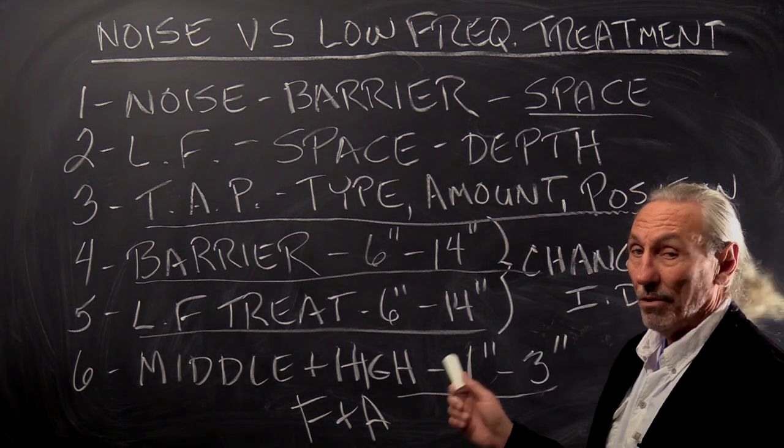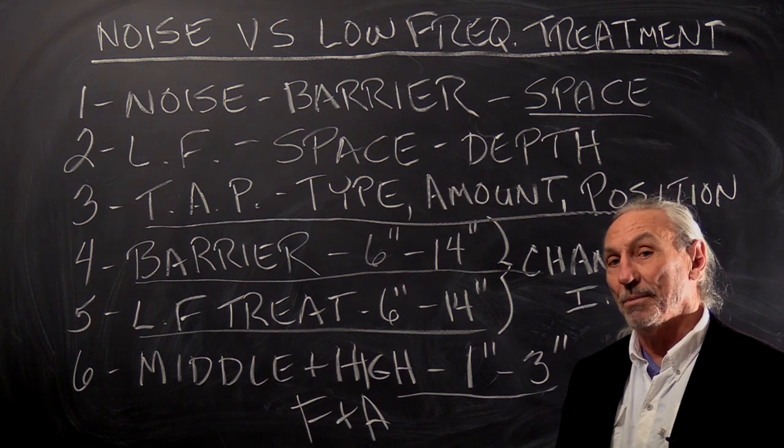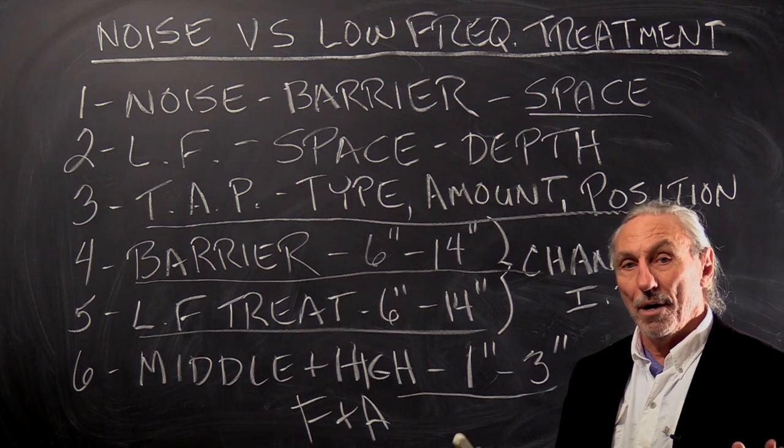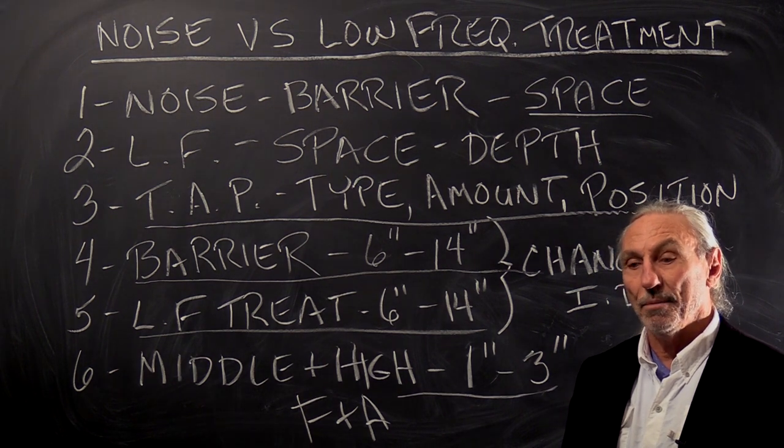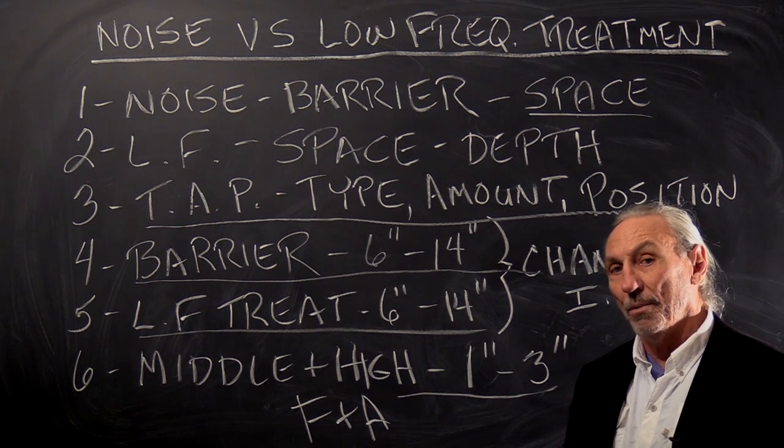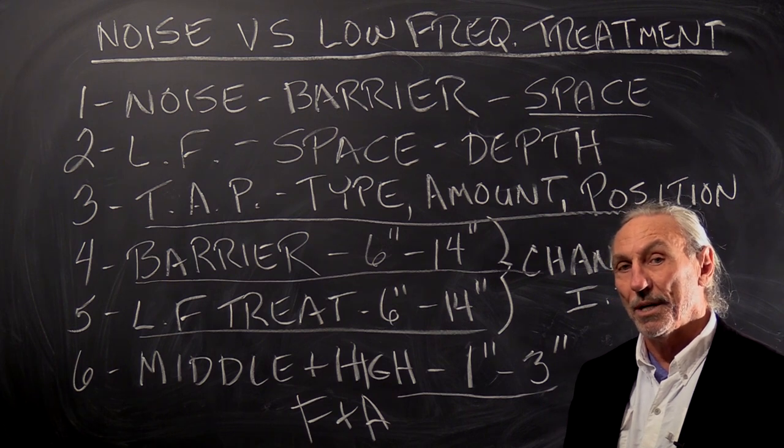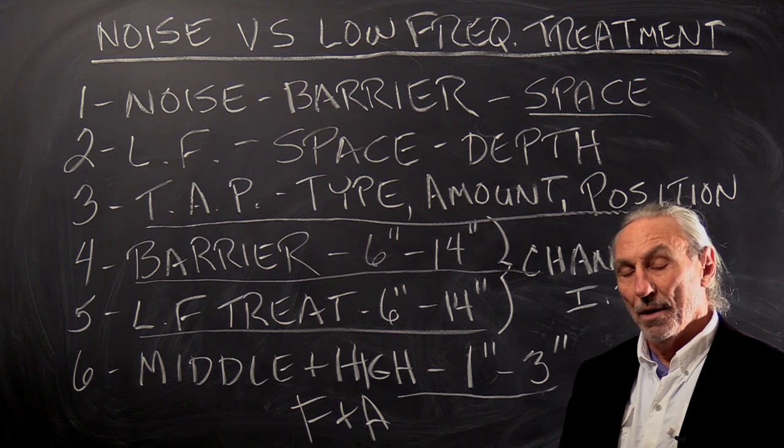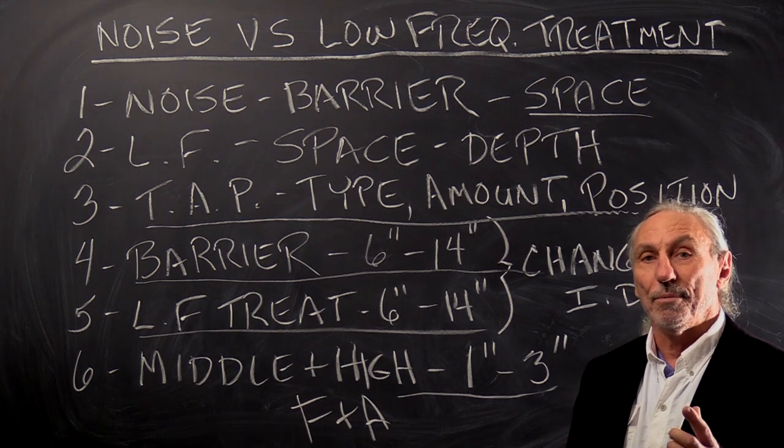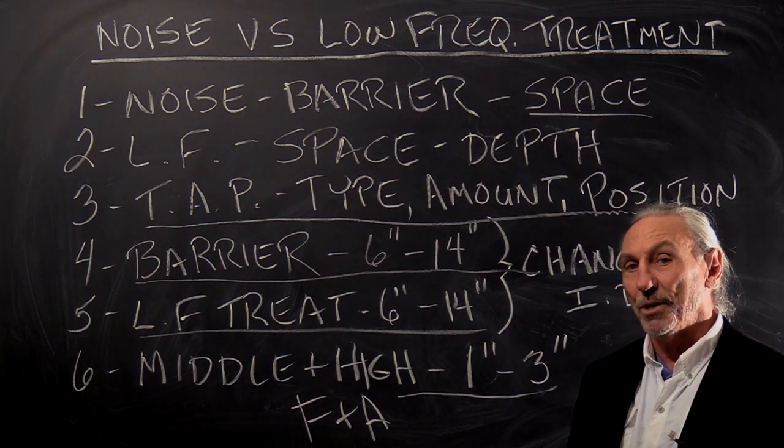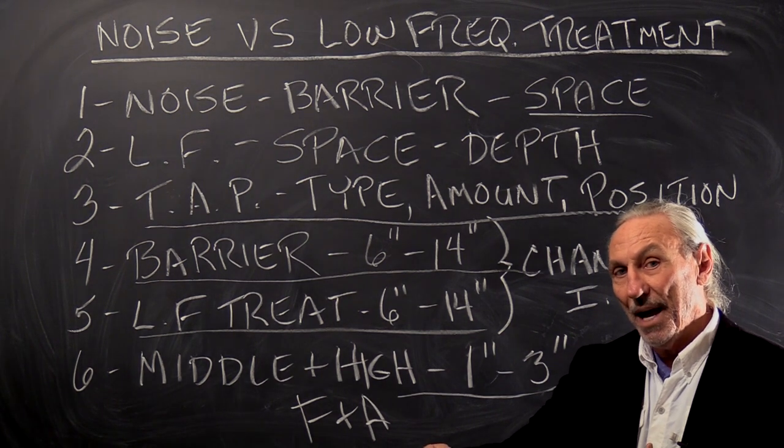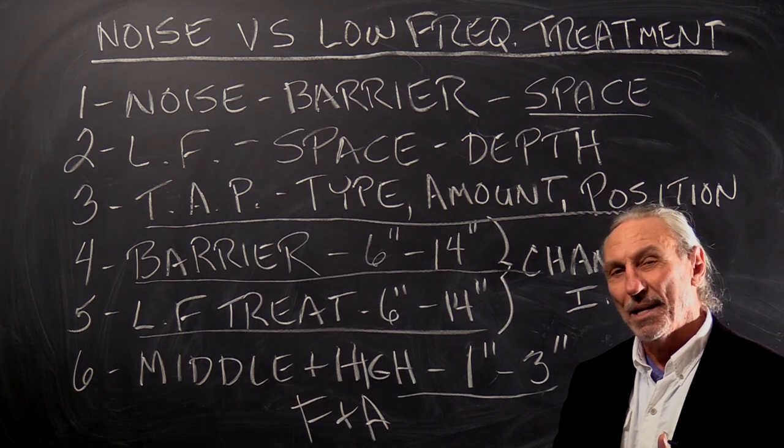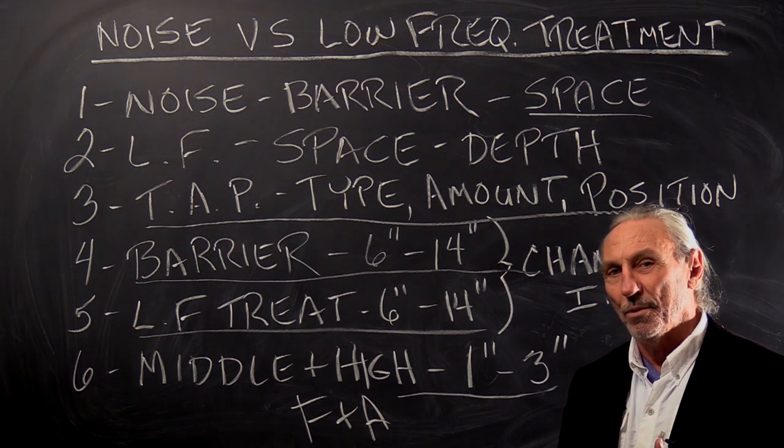The bottom line is noise and low frequency treatment take space. Now here's another thing we have to realize in a room. We have our carbon absorbing wall, the CAW, and we frame out all our rooms with the 2 inch by 12 inch stud that we put our carbon filters inside of. Now we can increase the thickness of our carbon filters to deal with some excess pressure if we can't get it in the depth of the cavity. We have limitations there, we can impact 10, 15, maybe 20% improvement but your costs go way up.